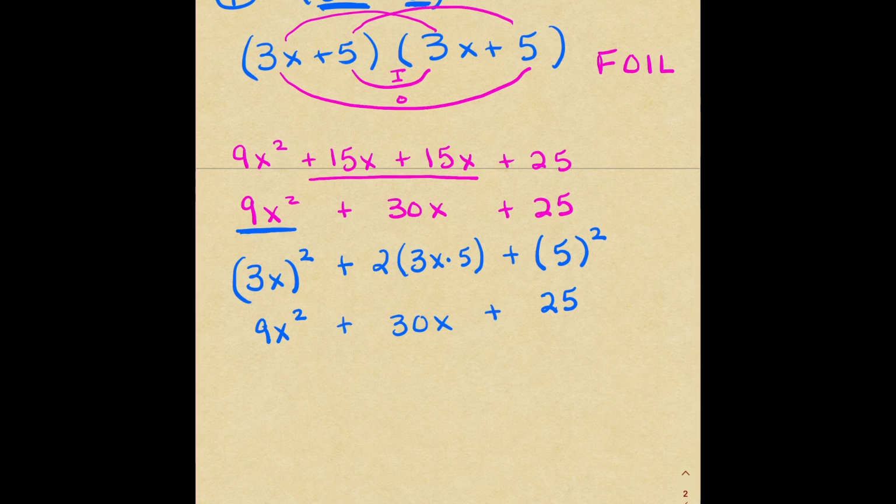I don't have to use FOIL. I can just anticipate this pattern. What usually happens with me is I forget the pattern, and when I haven't done it for a long time, I revert to using FOIL. And as I'm using FOIL, I go, oh, look at that. I forgot about this whole middle term that gets doubled, and I forgot about the last term just being squared and the first term being squared. It's not that important that you remember this particular pattern all the time. You can recreate this idea.